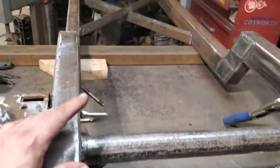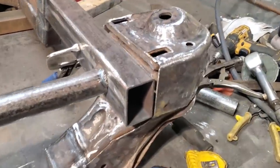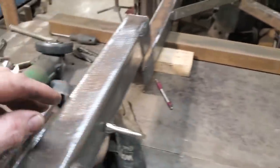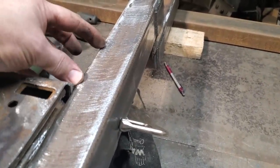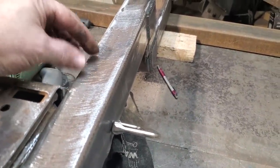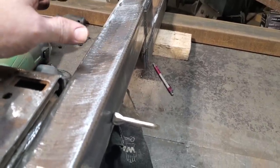So I'm happy with everything. I just double checked everything again. I'm just going to go ahead now and start burning this in there. All I'm going to do over here now is notch this back, take a section about this much, and then just move it down and flatten it, just V it off a small bit, just so there's clearance there for the control arm.